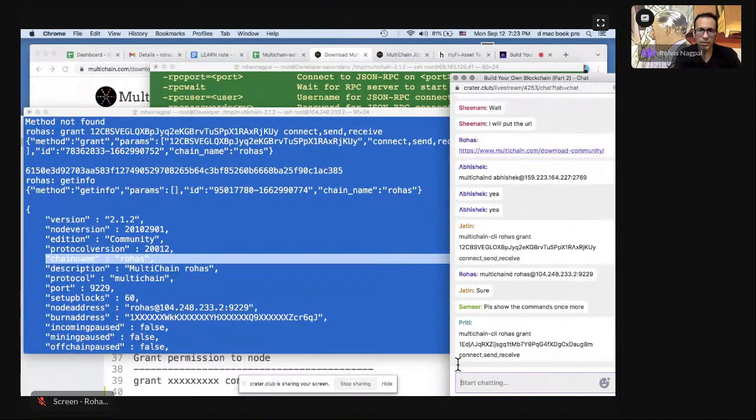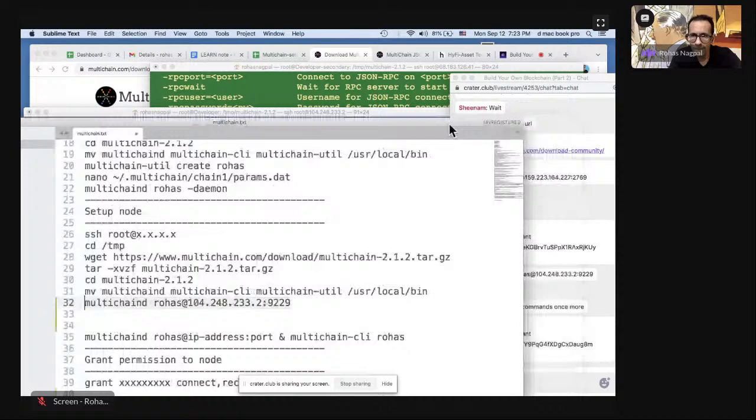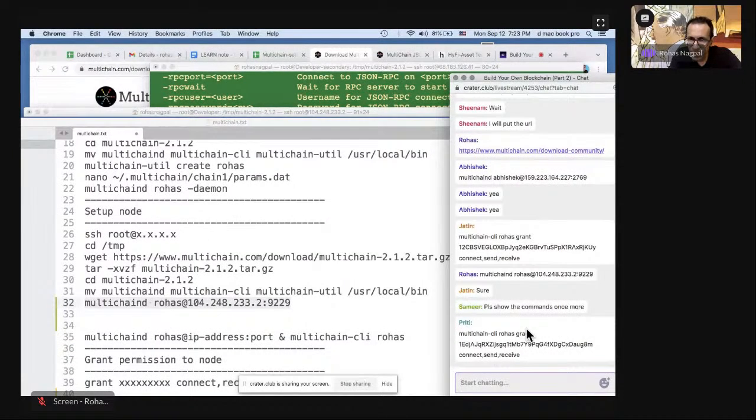Please show the commands again. Sure. So here, these are the commands. So this is what you need to run. The first few lines are there on the multi-chain page. I've shared the URL, and this one I've pasted into the chat button here, or you can just look at it and copy it also. Let me know if there's anything else. I'll give you guys a few minutes, so don't worry about it. Take your time.